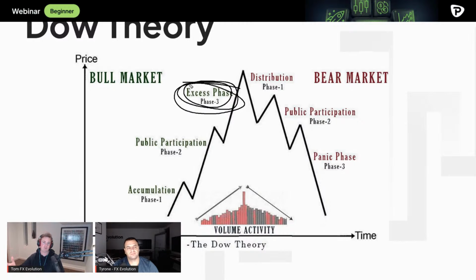They're extreme versions of the excess phase. Obviously, they're not always going to be talking about the euro, US dollar. Hey, did you see the euro went up this much last night? I don't think that's going to happen that often, but I have seen cases of that.